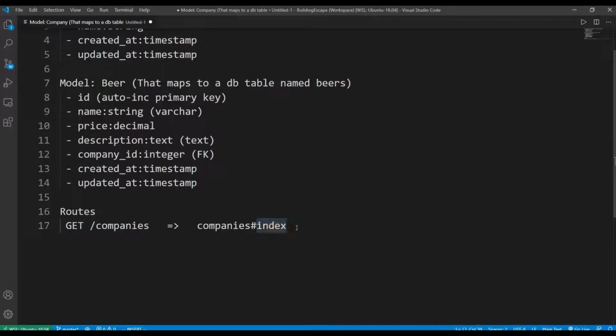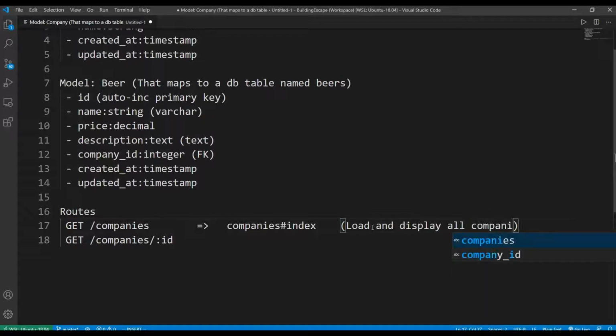And I'm going to want 2 different GET requests here. One that looks like this first one, a GET request to /companies, and what I want this to do is load and display all companies. And this other one here, which is a GET request to /companies/:id, some numeric identifier.